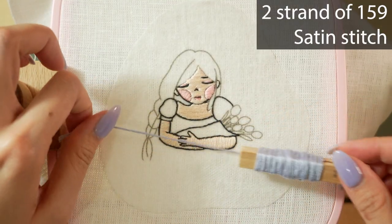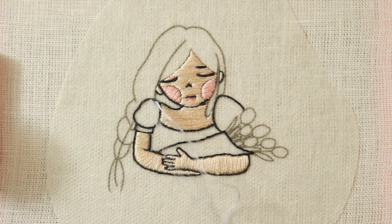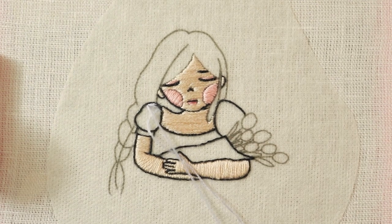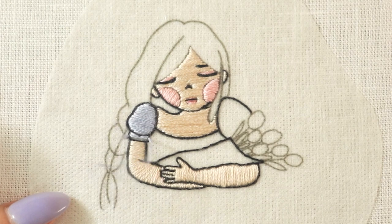For the shirt, I will use 2 strands of floss 159 and the satin stitches. Again, I will go back with 1 strand of the same floss color to fill in any gap and secure any satin stitches as needed.